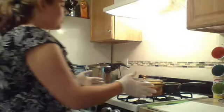And today we are making white rice with ground beef meat, some boiled veggies, tomatoes, and plenty more, okay? Let's see how that goes. So the first thing I did is that this is my ground beef meat, I'm sorry.